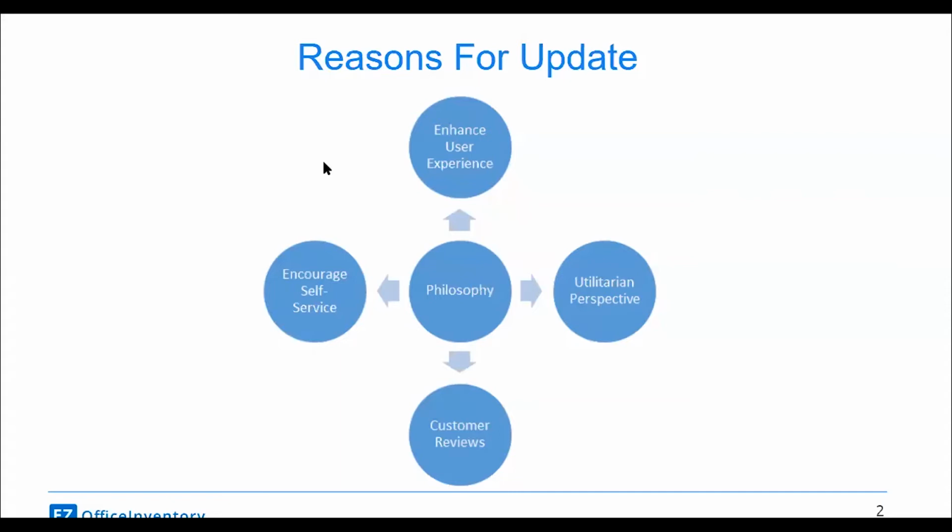The reviews give us very valuable insights into which areas we need to focus on to make navigation within the system easier while maintaining an aesthetic design. We wanted to reduce the time it takes to actually perform an action by optimizing the steps it takes to perform an action. So that's a bit about customer reviews.